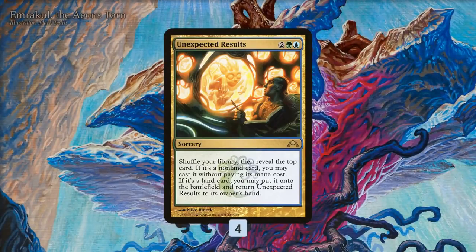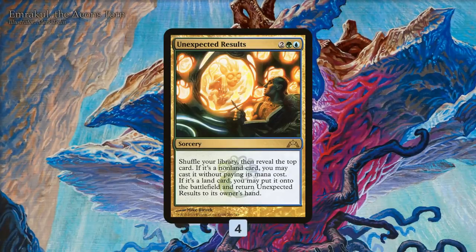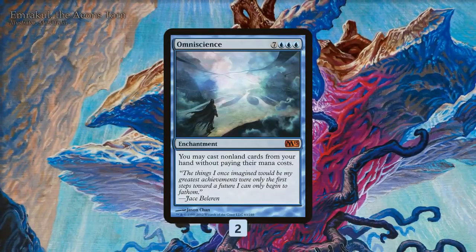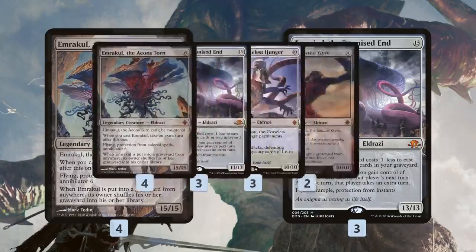So unexpected results, we shuffle our library, reveal the top card, we can play it. If it's a land, it goes on the battlefield, we bounce unexpected results to our hand. So we're hoping to flip some really big powerful stuff with unexpected results, like Omniscience for example, which just lets us cast all of our other stuff for free. If we don't hit Omniscience, we can hit Emrakul, either version of Emrakul, 7 in all. And remember, unexpected results does say cast, so we do get the cast trigger from our Emrakuls, taking extra turns, stealing our opponent's turns.